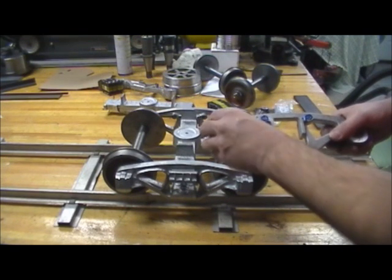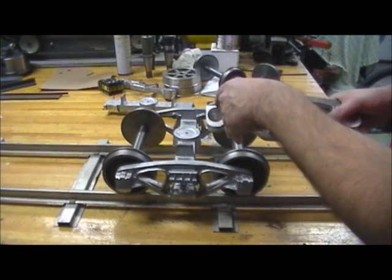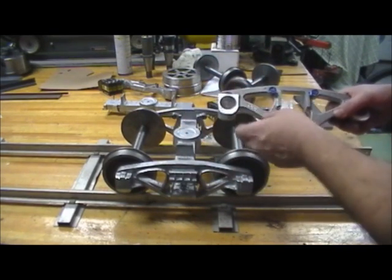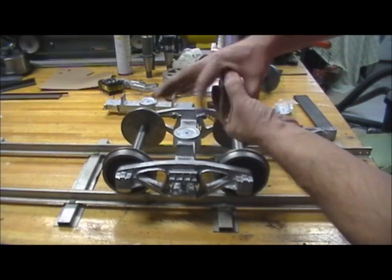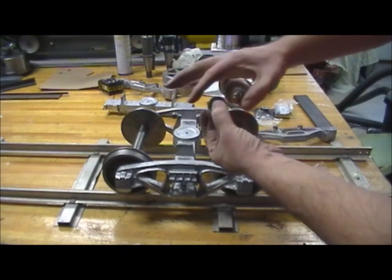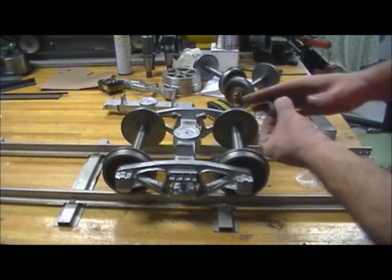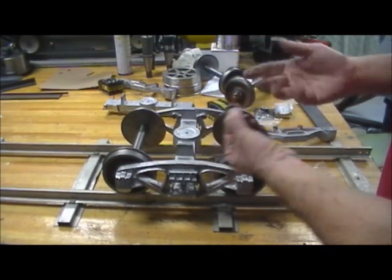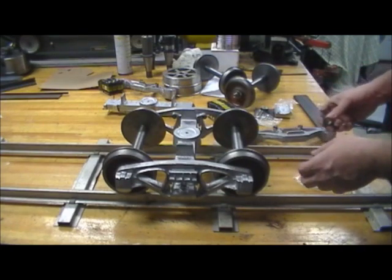They started where they wanted the top edge to be, then pulled the boring bar out, moved down three or four thousandths, and went in again to take more out at the bottom — basically creating an egg shape. That way, instead of the bearing just touching the top of an oversized bore, the bore actually carries the load around the whole upper race. This prevents a point load on the top edge that could cause the race to flex. For the next set of trucks, I'll definitely try that technique.